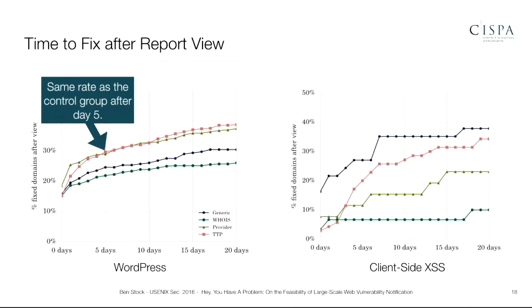For client-side XSS, we can't really see such a trend. What we can observe is that in total, it took them a little bit longer to reach the fix rates in the end. Here we see that actually the generic channel performed best with about 38% fix rate. But on average, it's about 25% of the domains that fixed the vulnerability once they had viewed the report. And basically all these factors, so reaching somebody in the first place, then having them view the report, and then from the report having been viewed to the domain being fixed, are all factors that really cause these issues with reaching out to the affected parties.